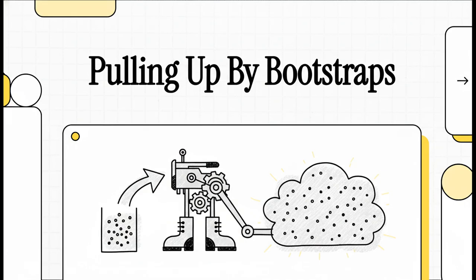Have you ever looked at a tiny little data sample and wondered, how can this possibly tell me anything about the big picture? Well, today we're diving into an awesome statistical trick where data, believe it or not, pulls itself up by its own bootstraps to tell us what we need to know.